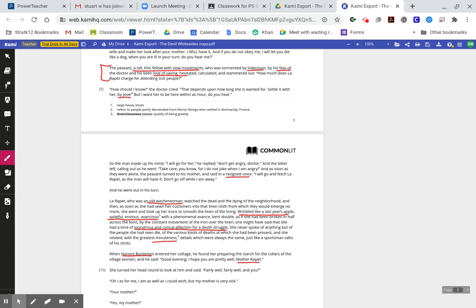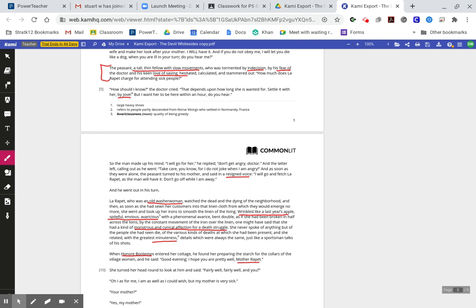La Rapette, who was an old washerwoman, watched the dead and the dying of the neighborhood, and then, as soon as she had sewn her customers into that linen cloth from which they would emerge no more, she went and took up her irons to smooth the linen of the living. Wrinkled like last year's apple, spiteful, envious, avaricious, with a phenomenal avarice, bent double as if she had been broken in half across the loins by the constant movement of the iron over the linen, one might have said that she had a kind of monstrous and cynical affection for a death struggle.